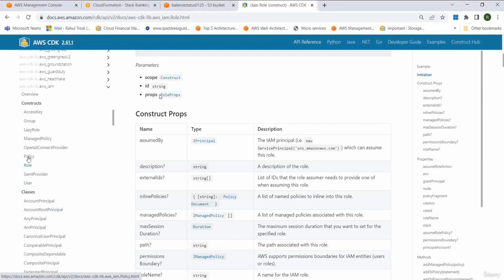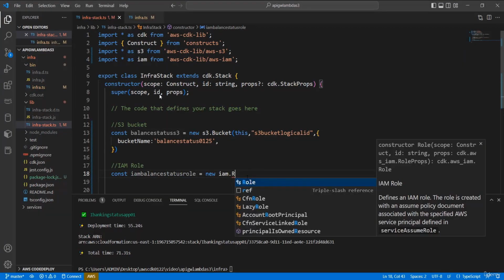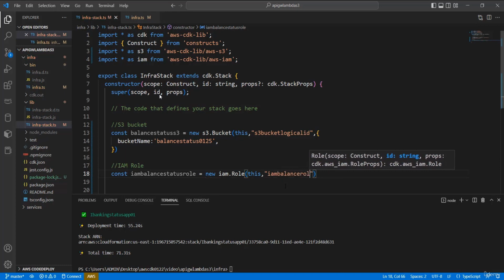So we're going to use the construct role. So I'll say role, and it's giving me that option, and it also defines what the properties are. I'll say the scope, which is this, and then logical ID. So logical ID, let's give it as IAM balance role, and then finally I have to give the properties or attributes.